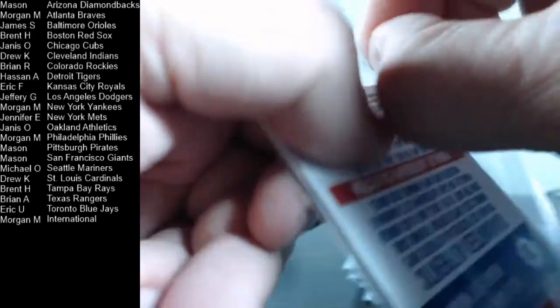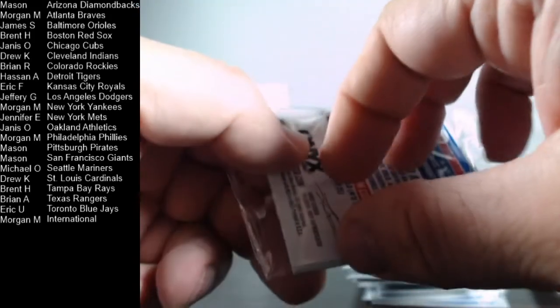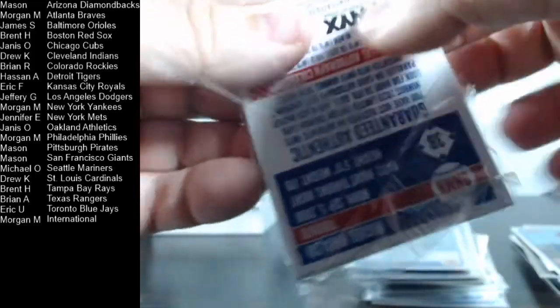All right, last box. We'll do a quick recap at the end of the autos. And we'll get these sorted and shipped out probably by tomorrow. Generally pretty quick, although I may be limited for time if we're doing another live break. So maybe a day, 2 days at the most. But we ship out pretty quick.